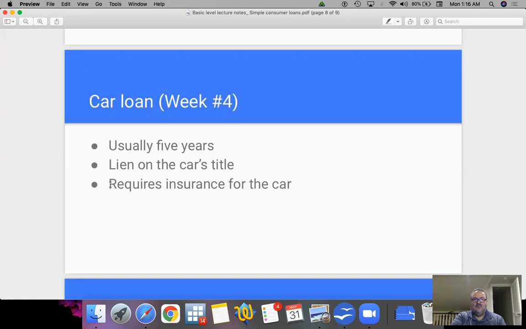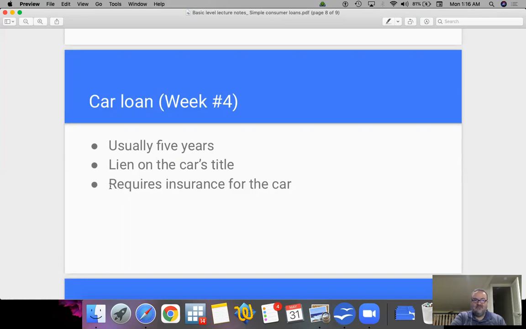Most car loans will require insurance for the car that you're buying, and a lot of the times this can become expensive because the financial institutions will require you to purchase insurance that you might find to be a little bit too much. And I'm not talking about the liability insurance. They're going to ask you to get insurance against theft, again, the full coverage.